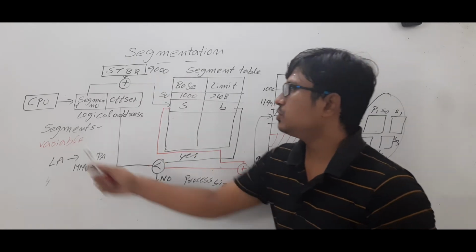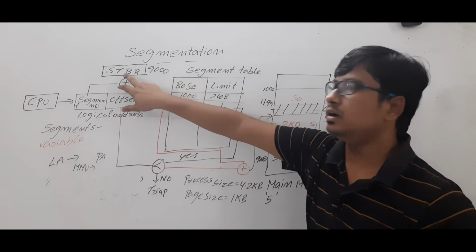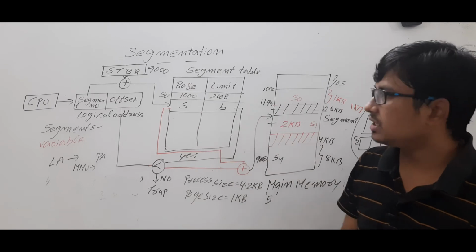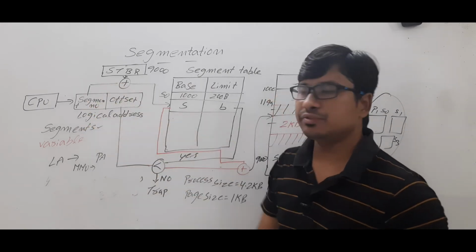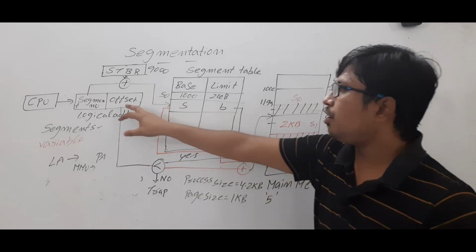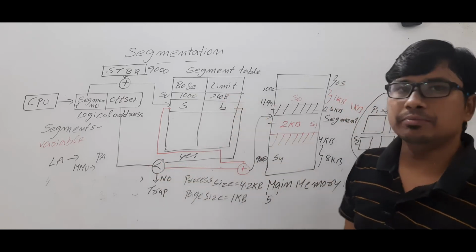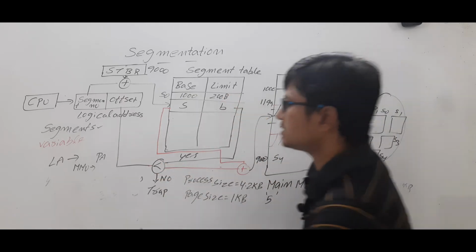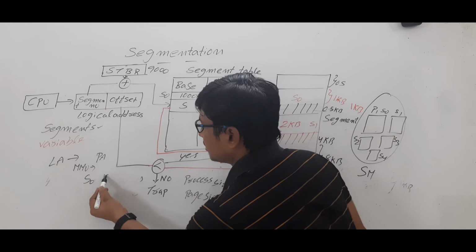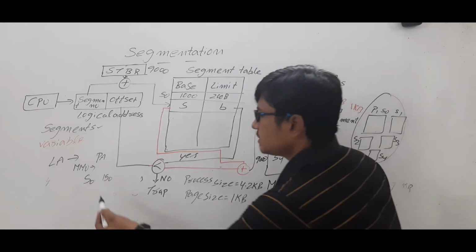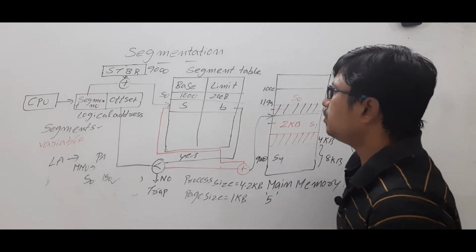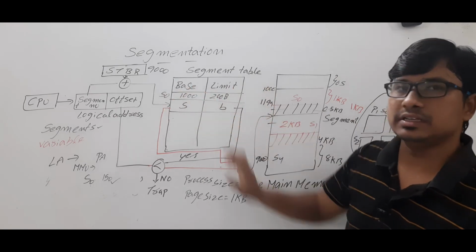So whenever the CPU generates the logical address, first it will look at this register and fetch the segment table. Once it gets the segment table, it will add the segment offset to it, go to the particular segment, and then verify whether the offset is less than the limit or not. Let's consider that the CPU has generated a logical address consisting of a segment number and an offset of 150. Is it clear? It means it is requesting the 150th byte in segment S0. Now, the limit, or the size of segment S0, is 200 bytes.